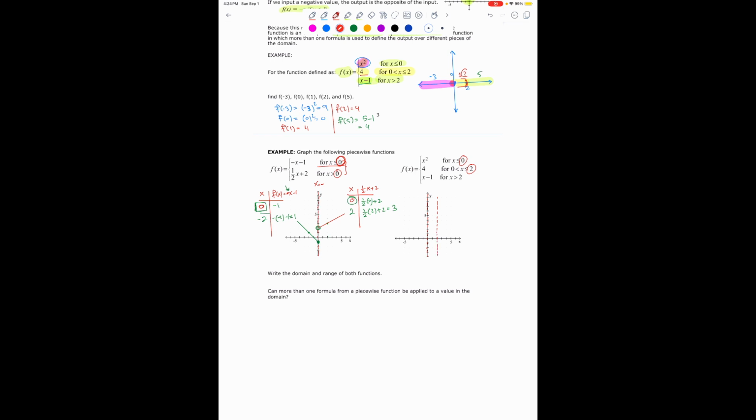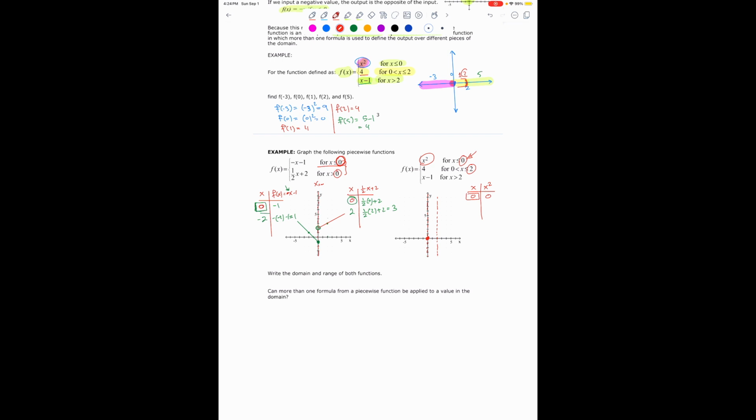Now I will create 3 tables of values. So here is the first table of values, x and x squared, which is the first part. I will choose 0 as the first point because that is the border. And the 0 is included, so I'm going to put a box. If you plug it in, you get 0 as well. 0 squared is 0, so the first point is 0 and 0. And it's included, so I'm going to put a closed circle.